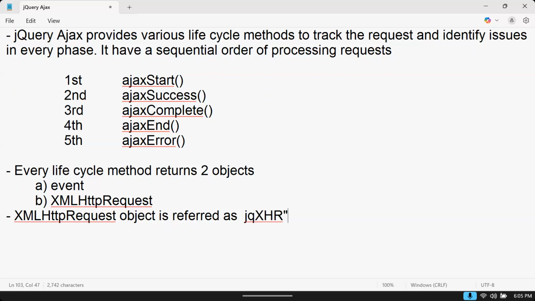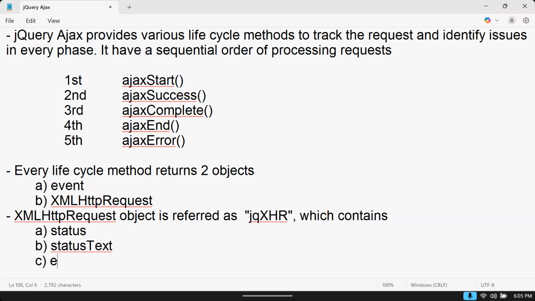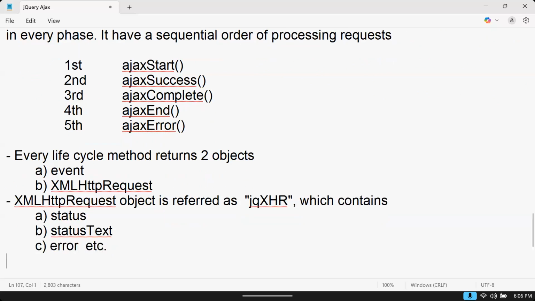It is the XML HTTP request of jQuery, which contains status, status text, even error, etc. All those details are present there.